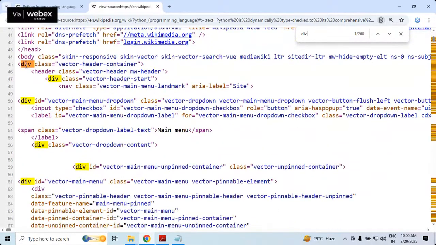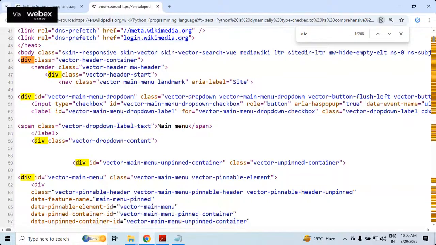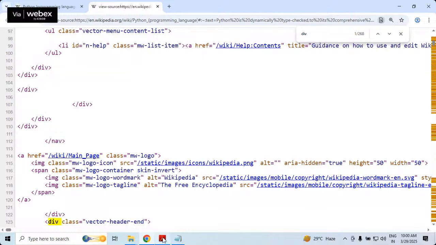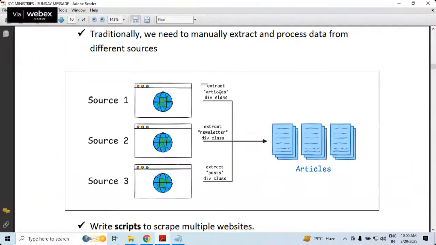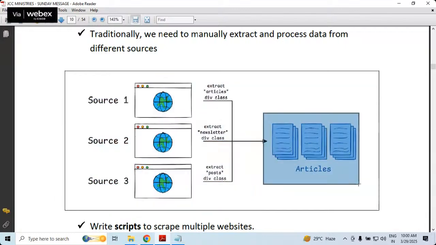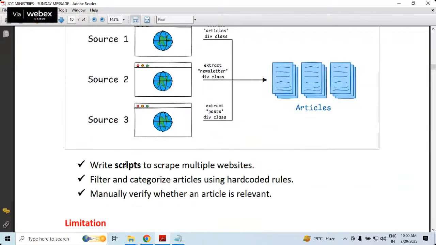Can you talk with me? What is this one? Div class. And like this, div ID, div class, div ID. If you wanted to capture the specific paragraph from the web page, you can access that specific paragraph by using some class and ID. Imagine you have written some script and you are able to extract all the articles, and we need to write some program. This is also called web scraping.